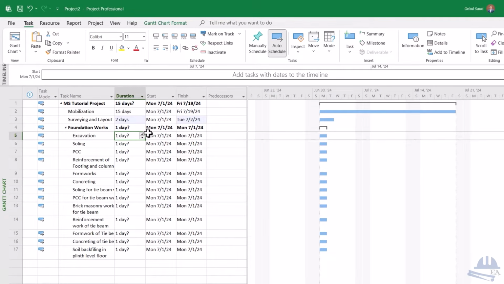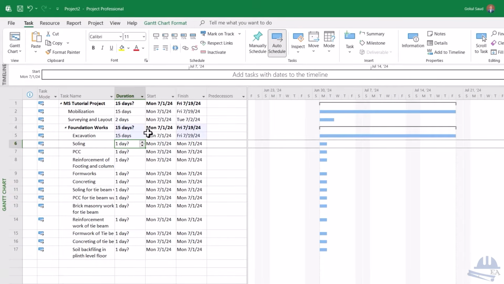And if it's just simple soil and gravel, the excavation will be easy. And if the ground has got huge stones, then you have to use the breaker and it will take a lot of time. So you have to do all those calculations over here, otherwise your estimate will not be correct. So for excavation, I'll put, let's say, 2 weeks plus 1 day, that is 15 days. Then you start the soling.